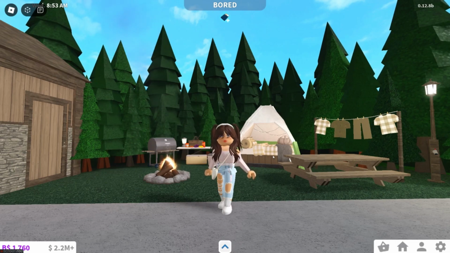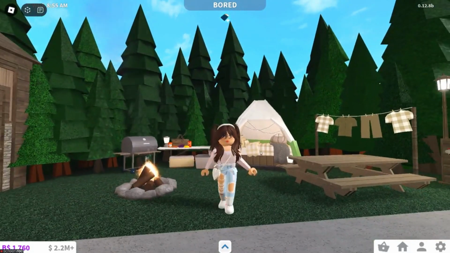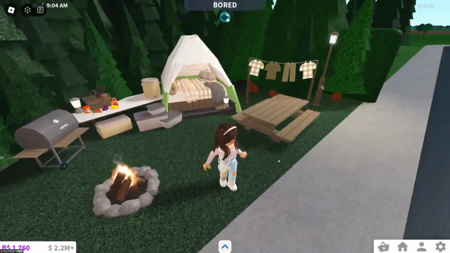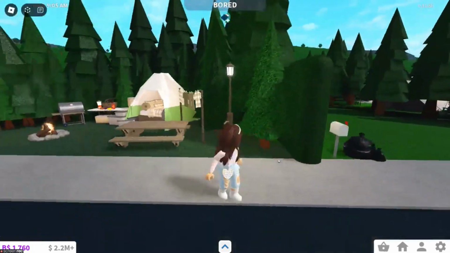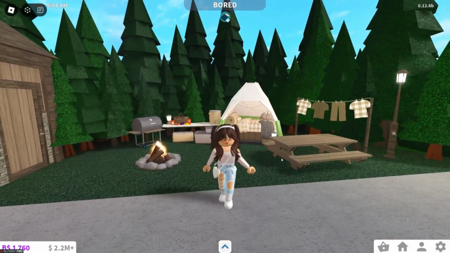Okay, so you might remember this beautiful campsite that Egg made if you watched our campsite build battle. Camping is Egg's most favorite thing to do ever, so I decided I am going to surprise her with a full-on campground. I'm going to build her a full-on campground with some of her favorite things. I'm super excited because I know she's gonna love it so much.